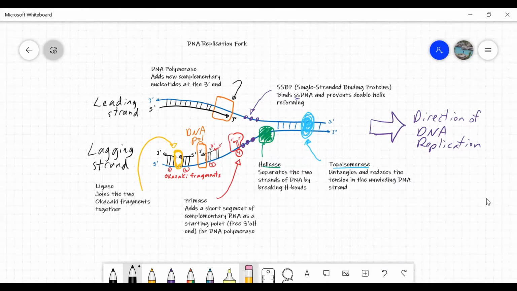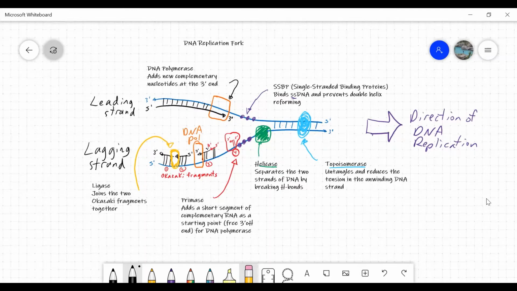So I recommend when you're studying, draw this out. See if you can draw out what's going on with these different strands and figure out why all these enzymes are in there. I know that if you haven't seen this before, if you're not as familiar with it, there's a lot of detail in there. And what I'm going to do next day is come back and we'll review some of these enzymes and whatnot. So hopefully you got all that.